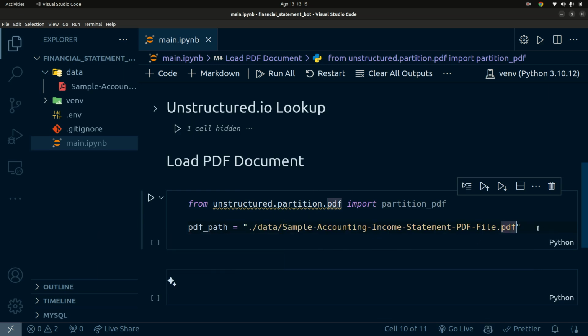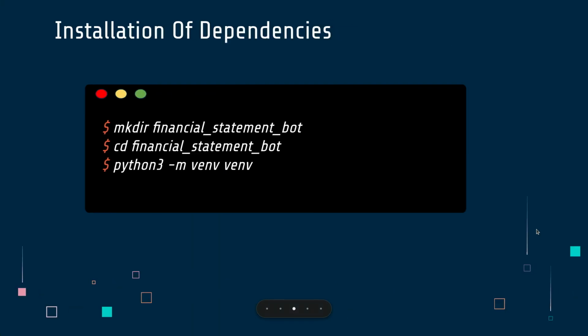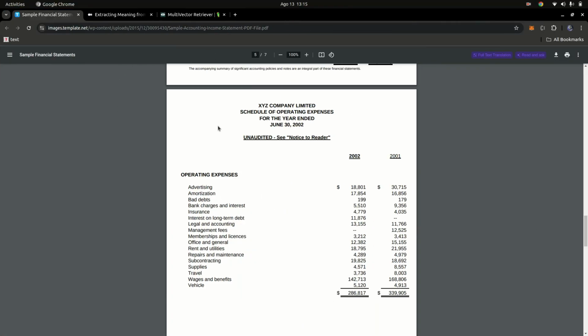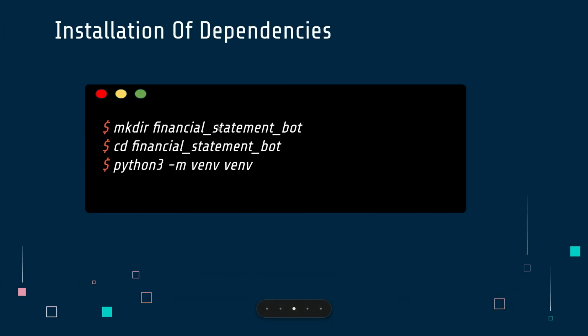So this is a PDF file that we're going to be working with, and you can download this file from this resource right here. I'm going to keep the link in the description of the video. Even if I don't upload this document, you can always find your own PDF document, but let's just work with this document. So just click the link in the description and you'll find this file.